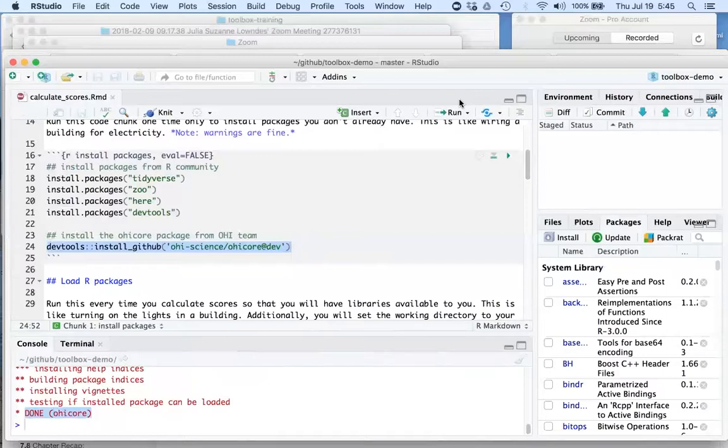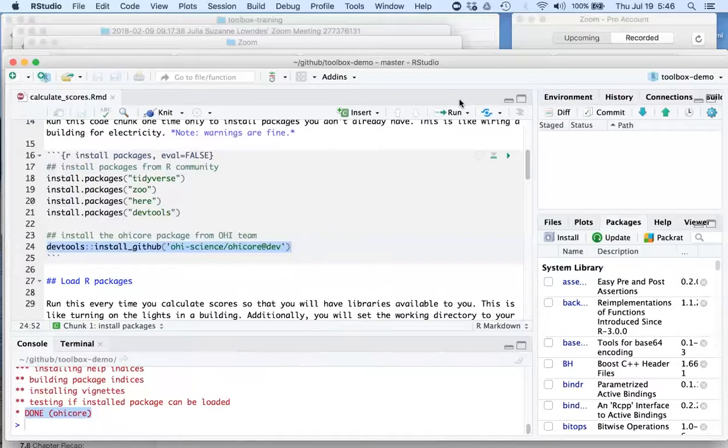How's it going? Does anybody have any feedback on where they are in the process? Will you let me know when you're done, or if something is giving an error? I think everyone's just waiting for them to install. Okay.